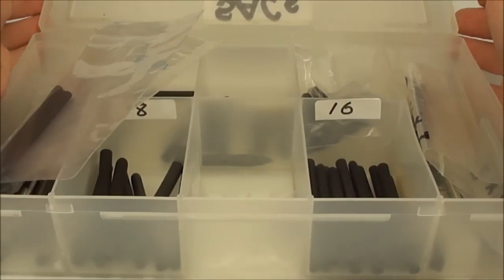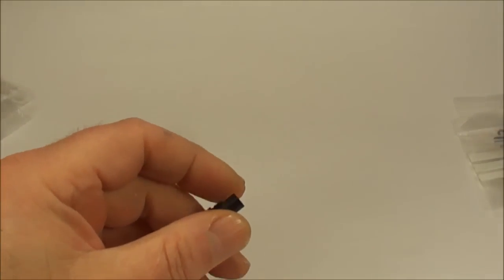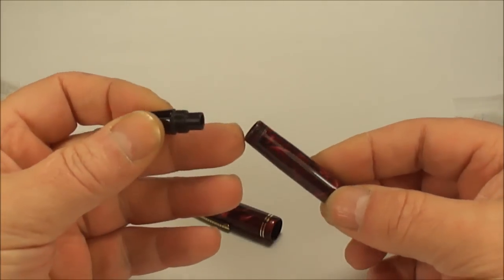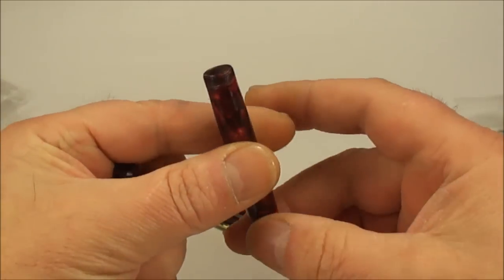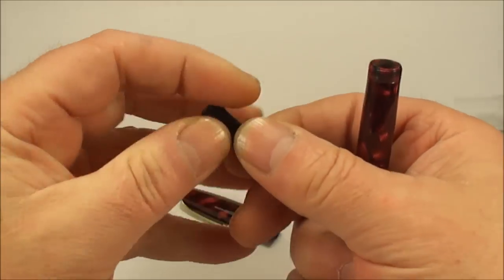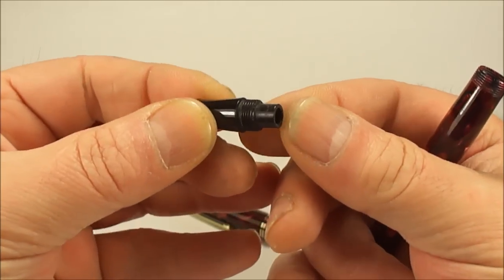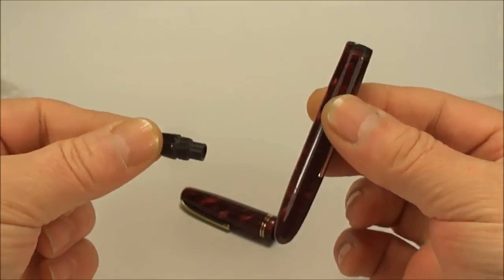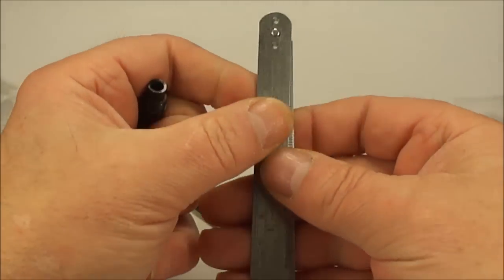Now what we're going to do here, let's just close this case and pop the case to one side. Now as far as the sack's concerned, which one do I need for my particular pen? If we bring this particular pen here, this is actually a Burnham fountain pen, and what you need to do is remove the section, the nib and the feed, and clean out any remnants of the old sack inside the pen. Clean off the, some people call it the peg, some call it the sack nipple. In this video we're going to term it as the peg. So clean off the peg of any remnants of an old sack, and now you're ready to install a new sack. Now once again the question is, how do I know which one we need?